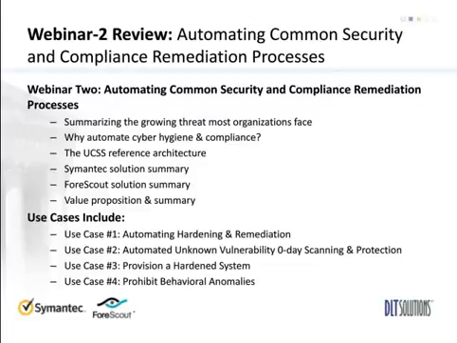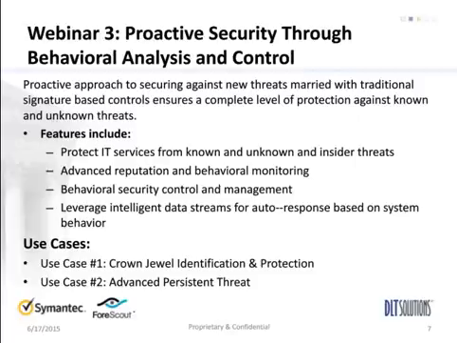All right, so real quick, on the third webinar, we're not going to spend a lot of time here, but this is really about proactive security through behavioral analysis and control. What we mean by behavior is a consistent platform behavior. So I come into work at 9 o'clock in the morning, I go home at 5, this is what I do 95% of the time, that's my normal behavior. If I were to come into work at 7 in the morning and stay till 7 at night, that would be an anomaly in my pattern, and there would generally be an underlying reason why I work a different shift.